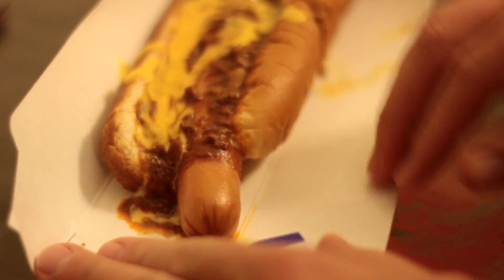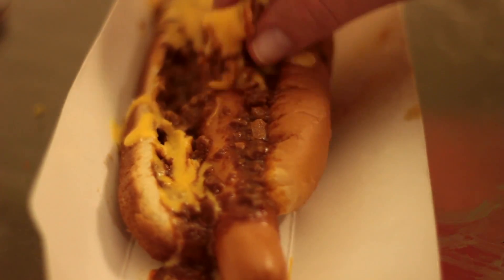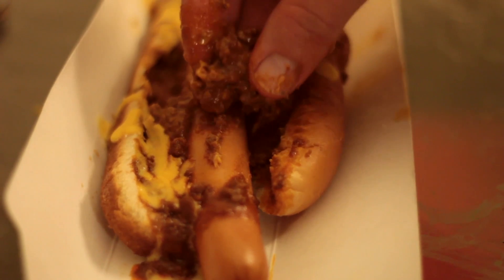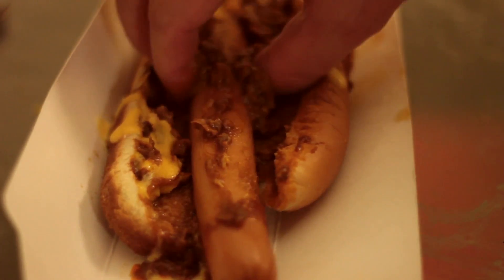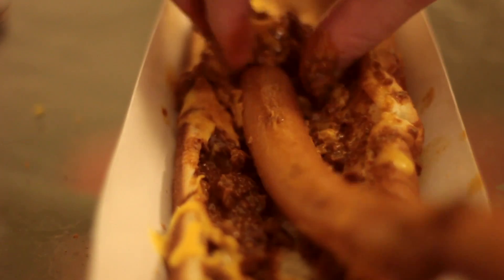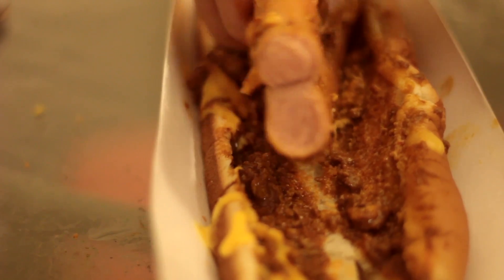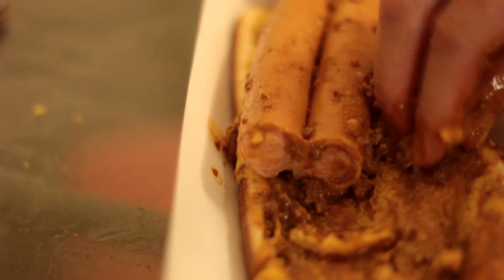On the front side, on top you got delicious real melted cheddar cheese — premium quality — and we got a bunch of chili in there as well. Moving on, more chili, and you got a foot-long wiener. You can see it extends through the entire coney right there. Break that open — you can see that's all beef on the inside, and on the bottom here you got a twisted foot-long hot dog bun.